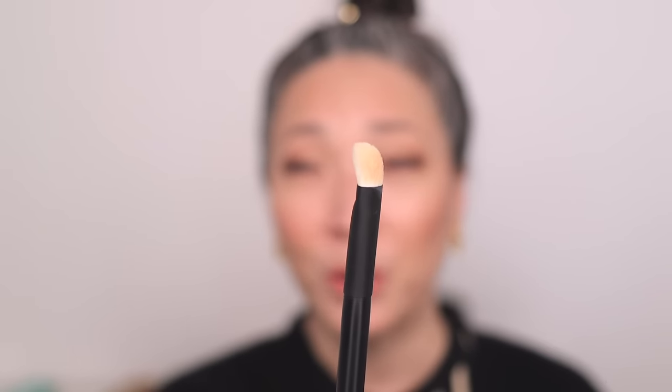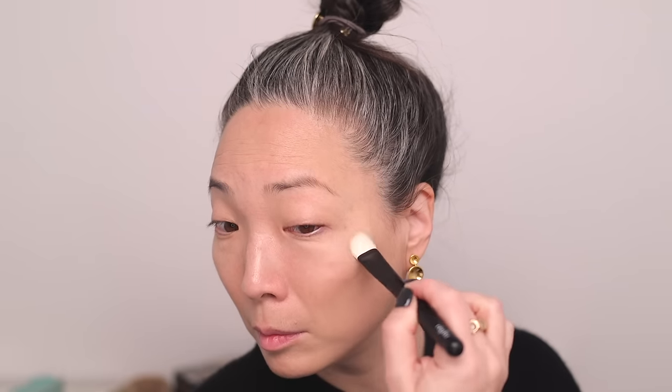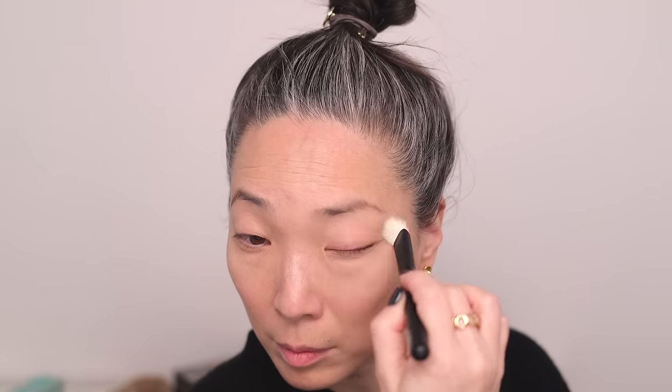In my example, I actually use the Clé de Peau Stick Foundation instead of my Dior Forever Skin Correct Concealer because that's a liquid concealer that blends fairly easily with most brushes. But with a stick concealer, it's a little stiffer and you need a good brush to work it in. The other brush I love for that is the Refer No. 36. This is one of their newer brushes, and it has a very similar shape to the BK Beauty 101. This is undyed goat hair.